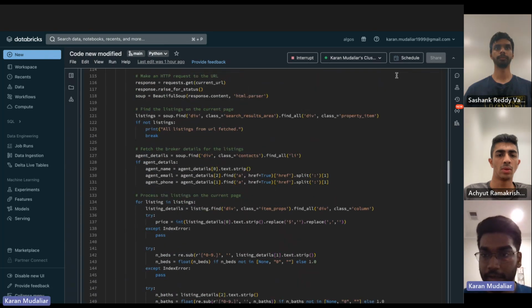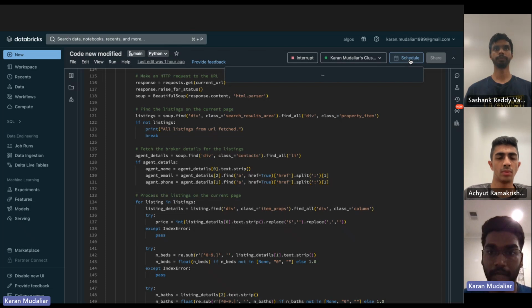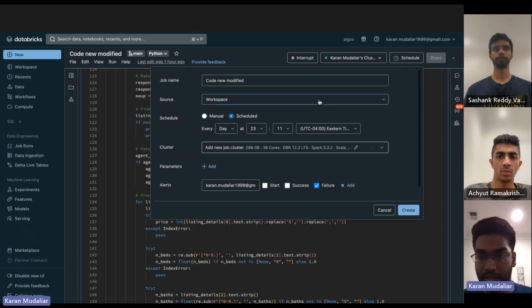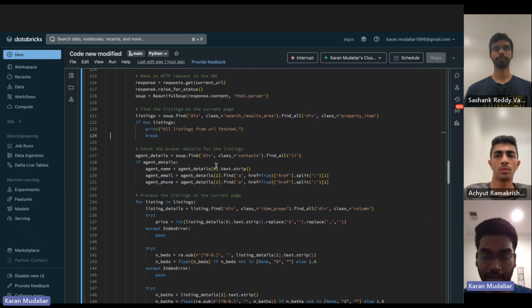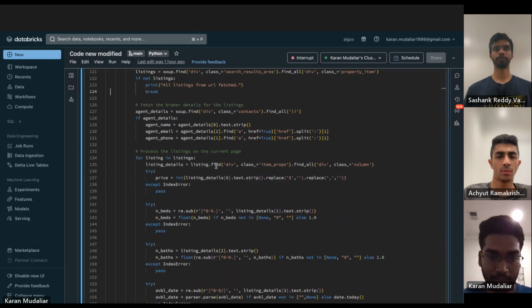The main advantage of using Databricks is we get to schedule the tasks as we want. In this case, we have been planning to schedule a task that runs almost every morning, and it'll run for about 30 minutes. The new data for every day will be loaded into the database, and that will be connected to Tableau. And every day you can get a newly updated dashboard, which has all the latest listings and changes.